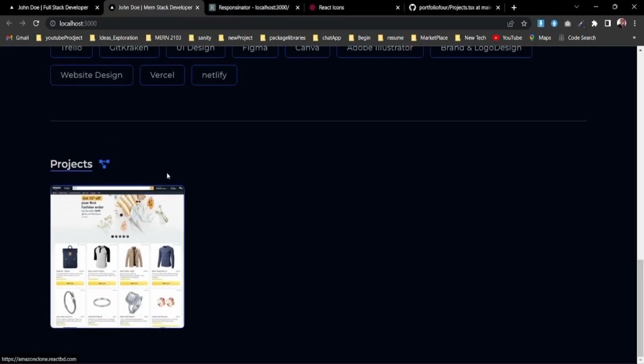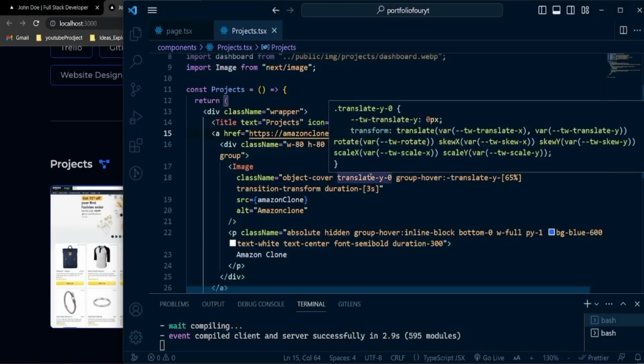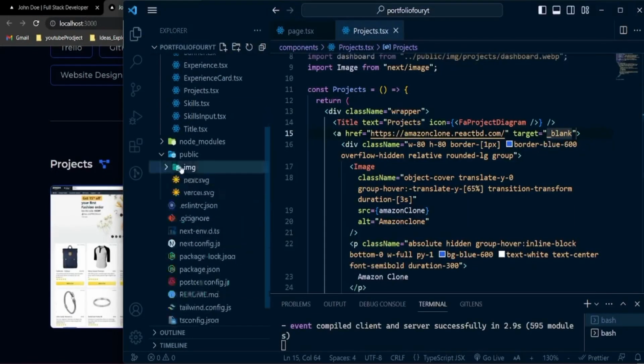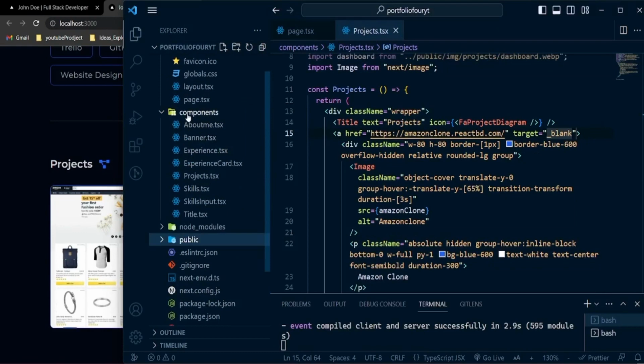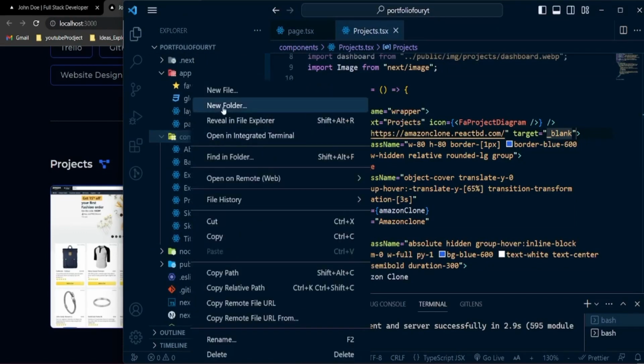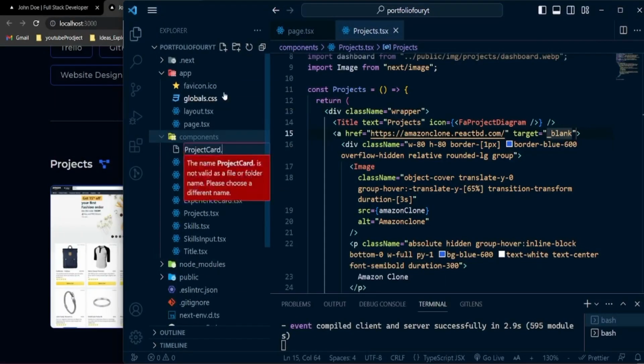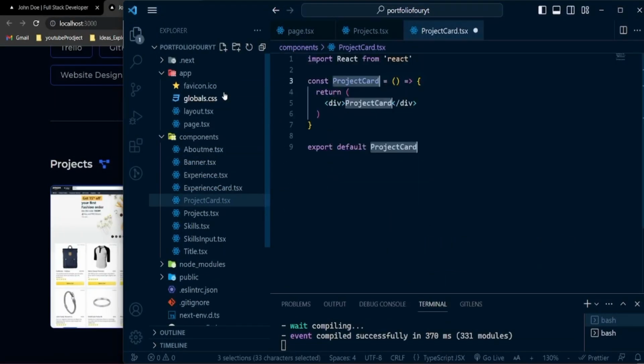So this entire thing, what we need to do now is implement it inside another component, so that it works the way we are looking for. We can add as many as you want, we just need to pass the props in a way. So it will be project card.tsx, rafce.